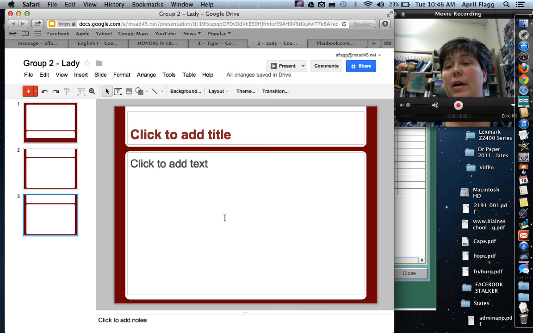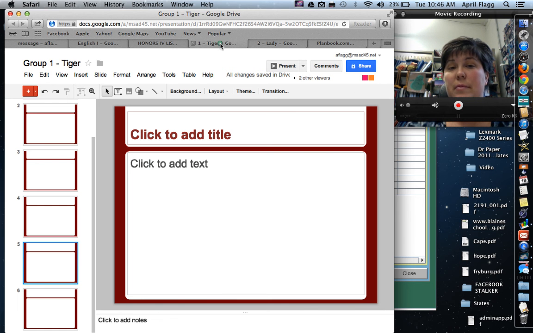And again, just make sure that the kids can actually edit the work, so when they get in there, they can start to edit. If you look up here, you can see that in group 2, kids have already signed into the presentation, so you can see their names right up here.